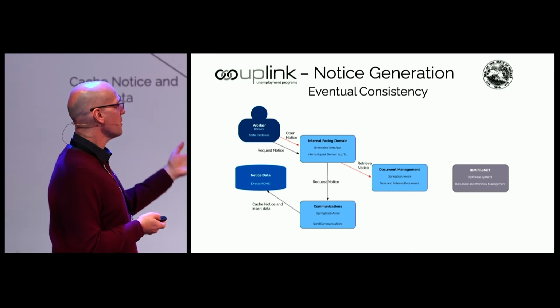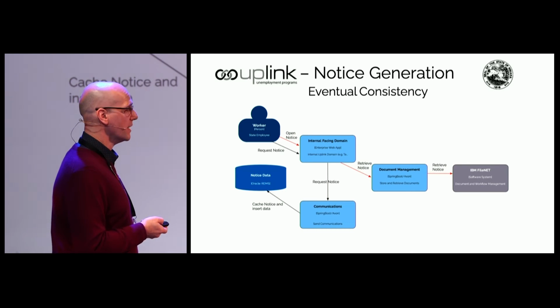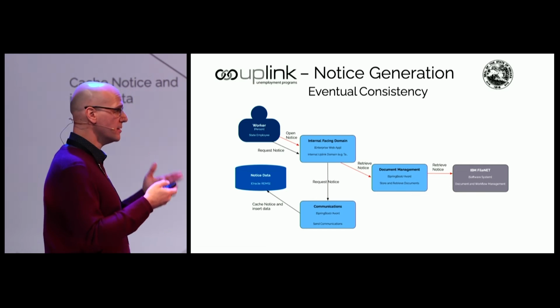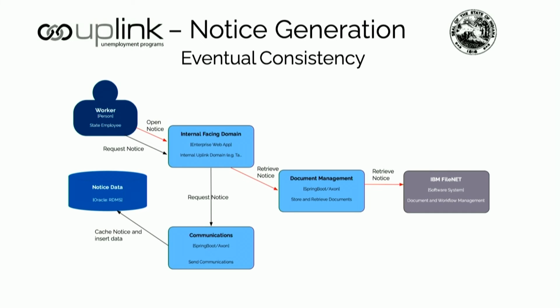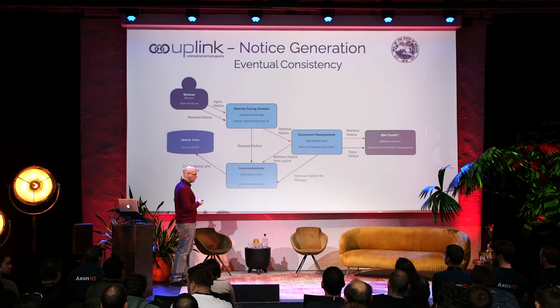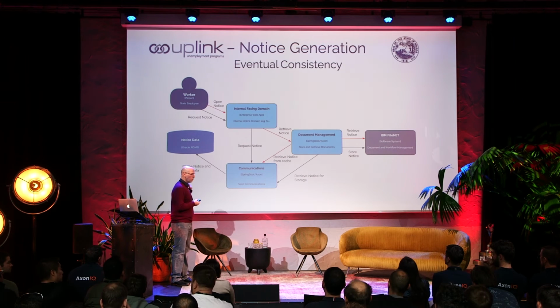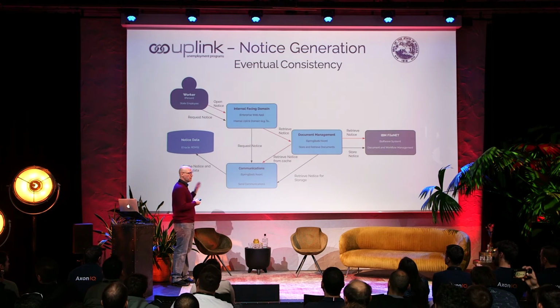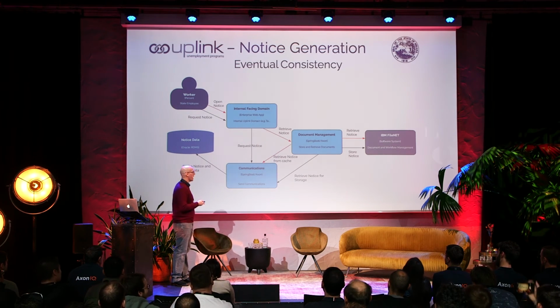And so if document management is asked to retrieve a notice and it's not available in FileNet, or the aggregate inside document management isn't stored yet, well, just go ask for it again. There's some magic going on behind the scenes. There's an extra hop, but the user always gets their notice. And we went live with this, and no more 1-2 seconds for it to happen. No big transactions anymore.